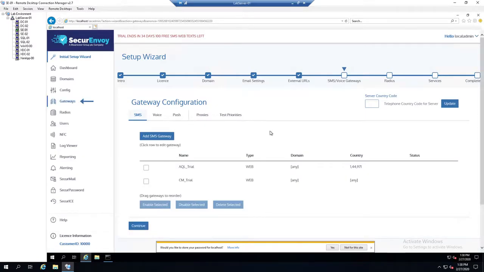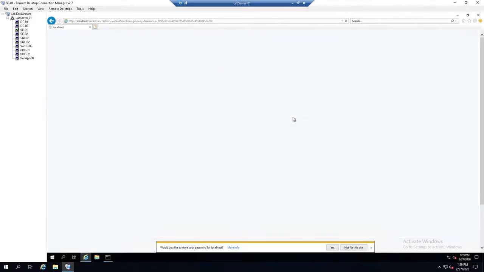All right. So, country code, right? We need to make sure that if we're doing anything that requires us to send or receive text messaging, we let the rest of the world know where the server is. So we give it a country code. That'll be a 1 in this case. Hard to see here, but rest assured I'm in that field, and I'm putting a 1. Going to update that here.